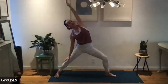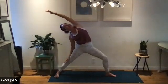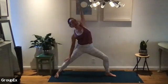Let's exalt our warrior. Take it up and back. Yes, beautiful job, Teresa. Welcome back to the practice, girl. Come on back into your warrior two. This is the little add-on, guys. Straighten your left leg. Can you pivot all ten toes forward? Take a breath in to reach up. We're gonna move into a wide-legged forward fold.